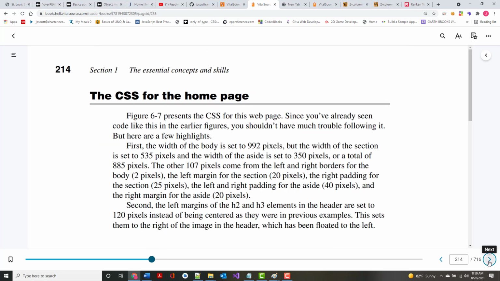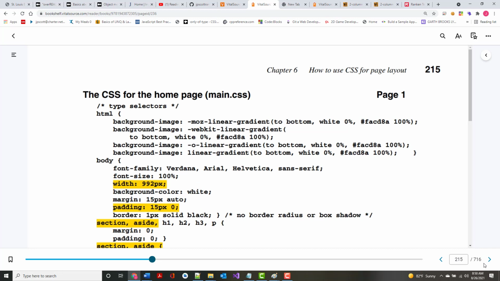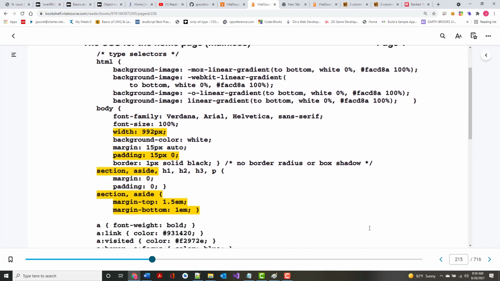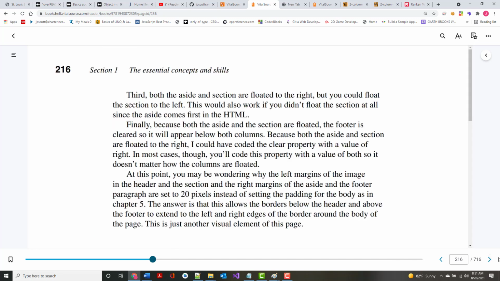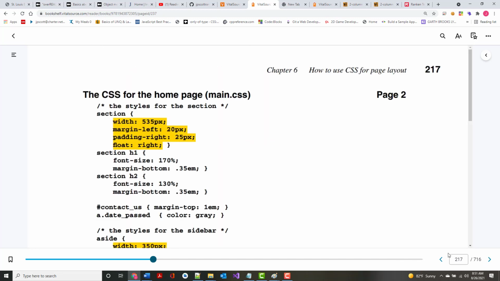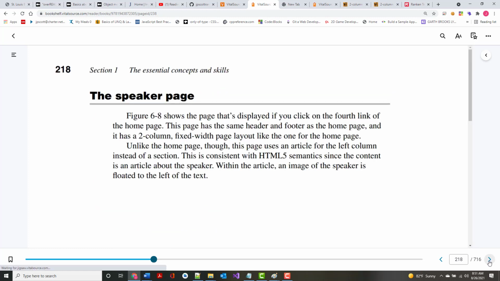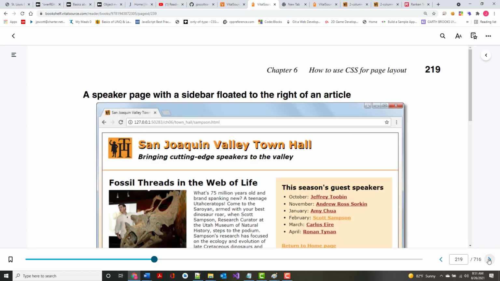All right. So they give you the HTML. They give you the CSS. Like I said, you now have all of these examples. If you're struggling at all in here, just download one of them. Just copy it. Make a bunch of changes. Try it where it says float left, change it to float right, etc. That's how you're going to learn more than anything else, in my opinion. All right. So again, more of the CSS. And then they do the speaker page.